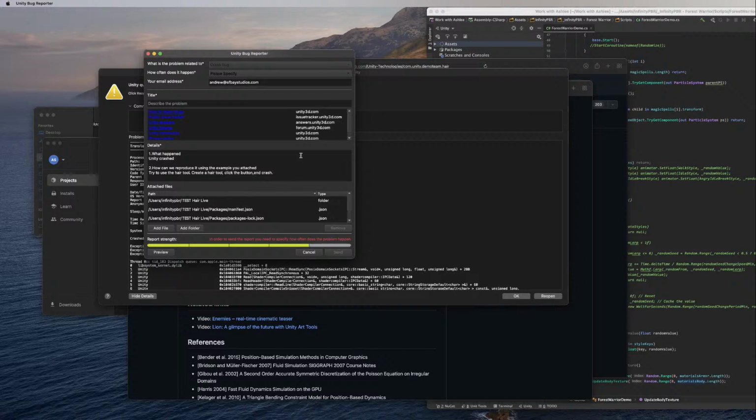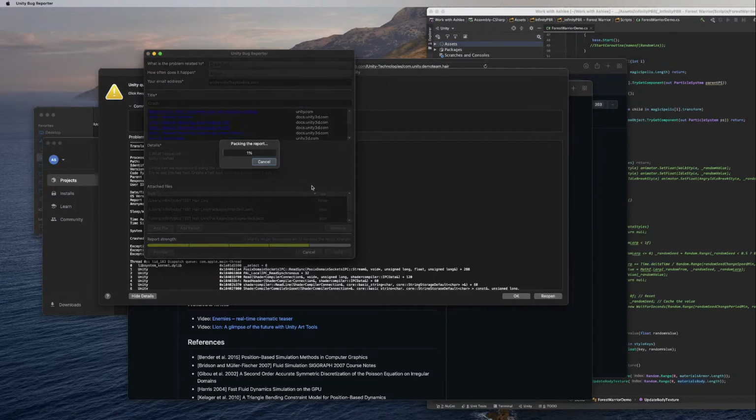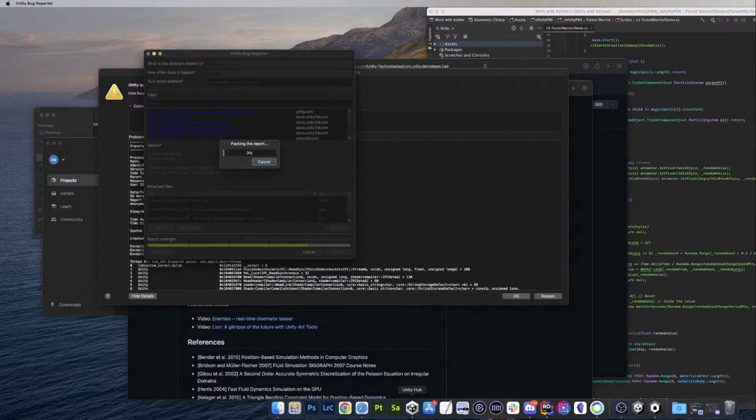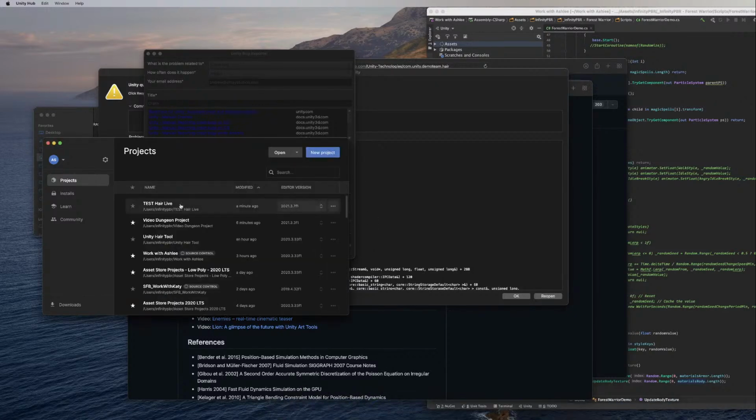I need to specify how often it happens. How do you specify how often it happens? Crash. Oh, up here. Always. Send. Such a pain to send a bug report.